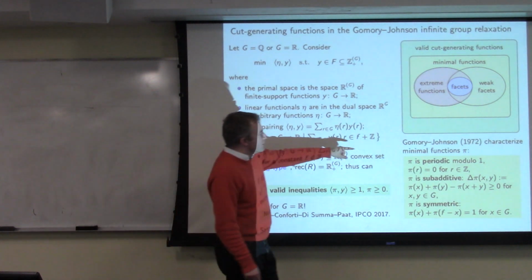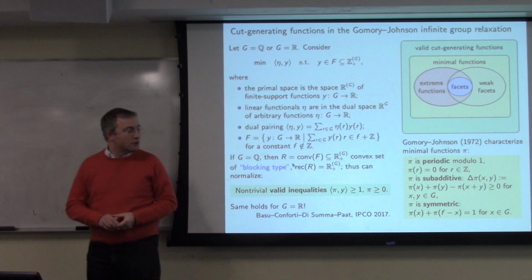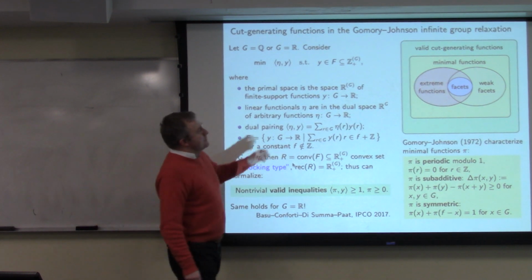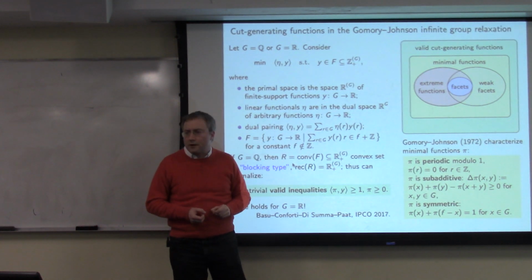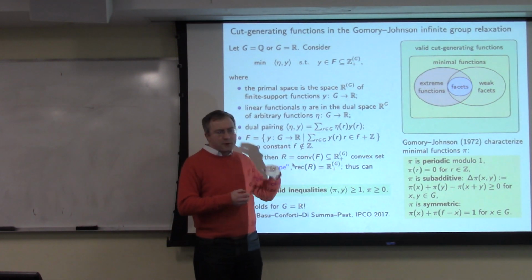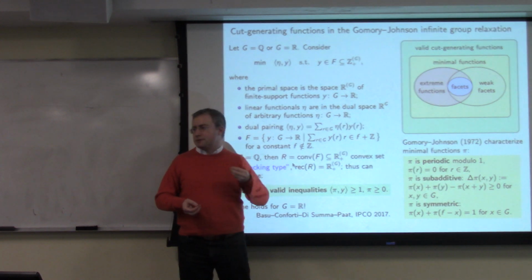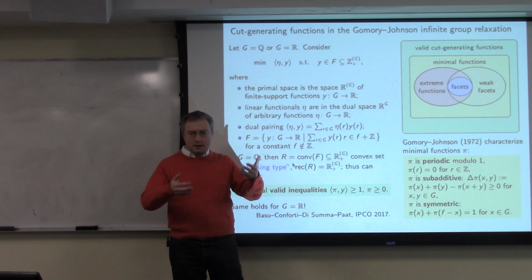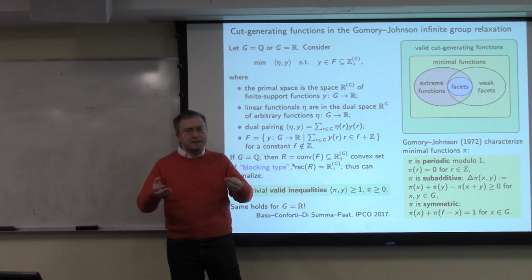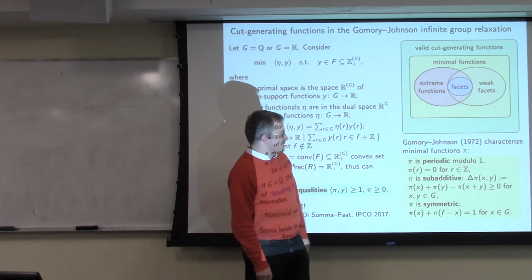Let me rather focus on this one here, which relates back to your question: how are these functions now characterized? Well, the trick is the valid functions are actually not very well characterized, but the minimal functions are. So I can recognize whether a function is a minimal valid function without knowing ahead of time that it's a valid function. And so this gives me a powerful tool to actually certify that a particular cut-generating function, and therefore a particular cut, is valid from its minimality. So that's a key point.